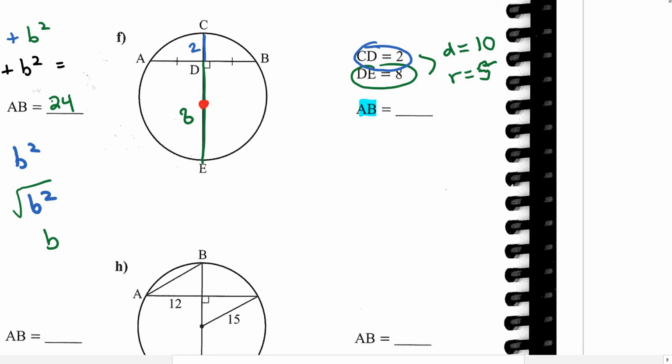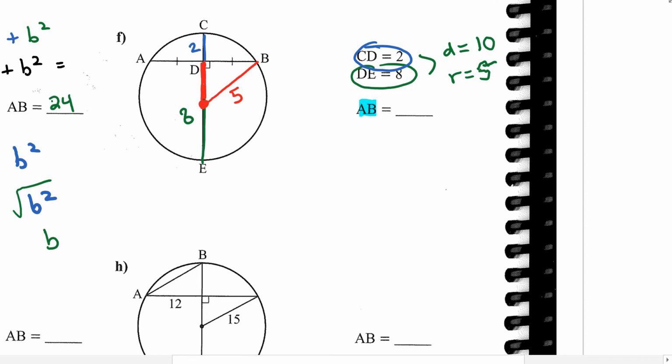So that's my center. And then from my center, I'm going to draw a radius, and I will connect a triangle right there. Now, since I've drawn in the radius, I know the radius has a value of 5. If the diameter is 10, then the radius has to be 5. Okay, now ask yourself, what is this other red distance right here that I'm creating there?